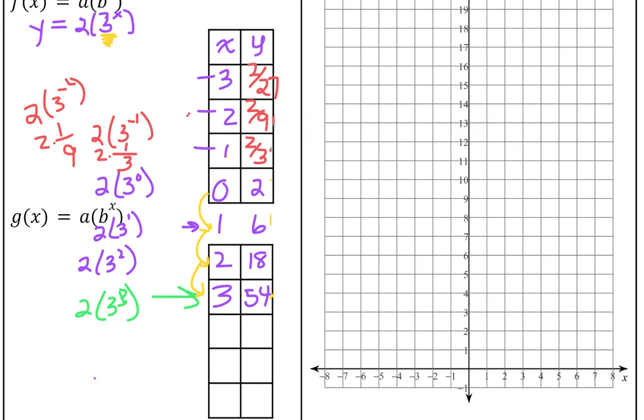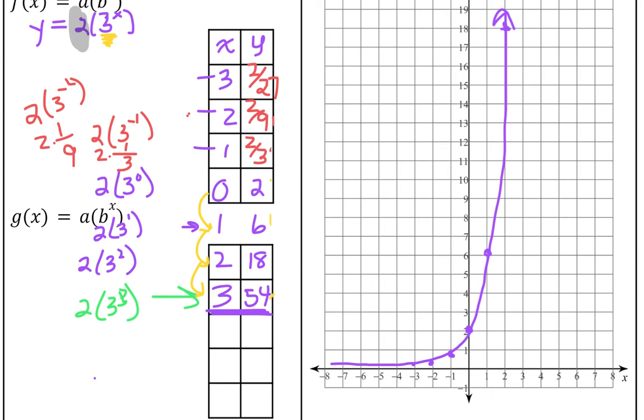So if I wanted to graph those, let's see, 54 I couldn't fit on the graph, it's way too high up. 18 would be here. 6 would be here. 2 would be here. And what I said in the last slide was that the y-intercept comes from that initial value, that coefficient of our exponent. If x is negative 1, y would be 2/3, right about there. If x is negative 2, 2/9, 2/27. So it's getting smaller and smaller and smaller. We have that asymptote. Again, that's an exponential function.